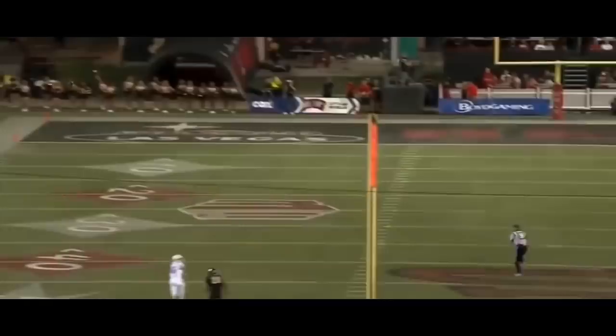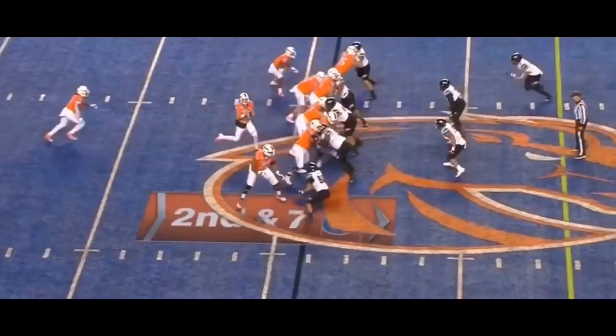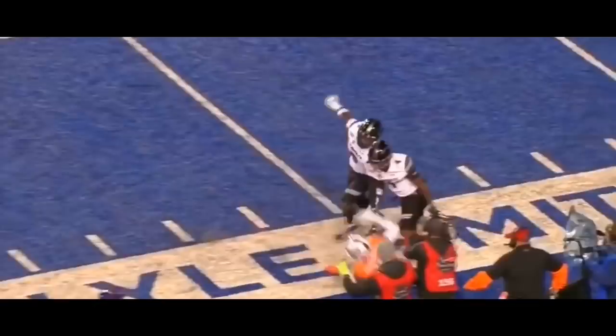Rips to the right side of the field, creating a one-on-one situation with Hightower. After a gain of three, Bachmeier under center, this time to the air — going deep near side — Hightower has it! That's a first down for the Broncos. Well, John Hightower number 16 is matched up one-on-one outside against Ferris, who's Hawaii's best cover guy outside. But that's a matchup I don't think Hawaii wants to get into the habit of letting happen.